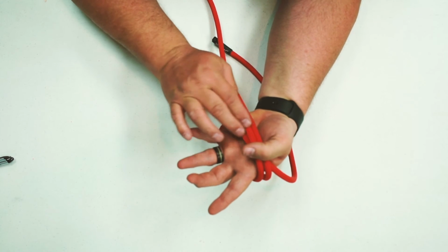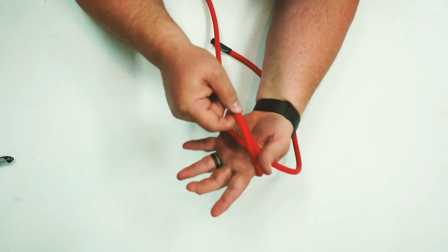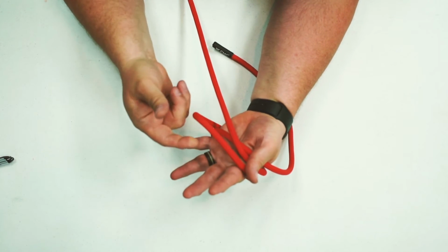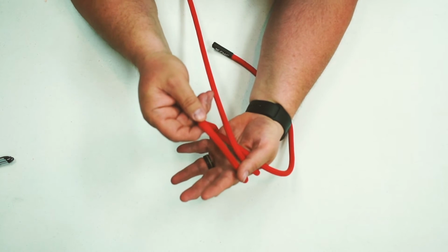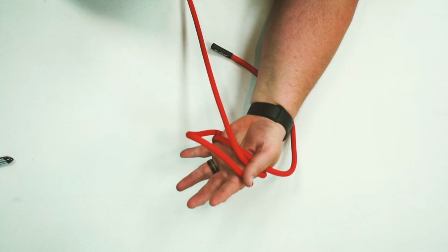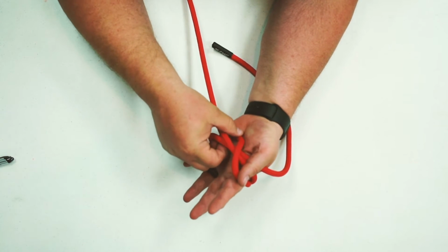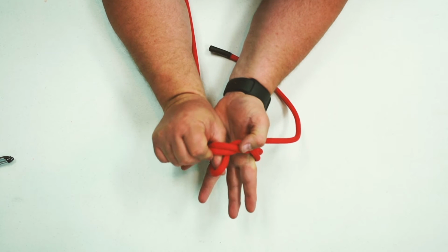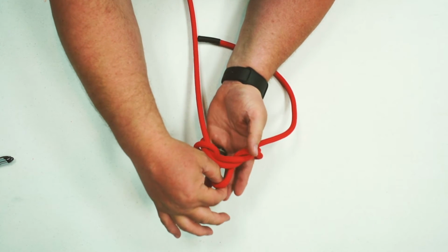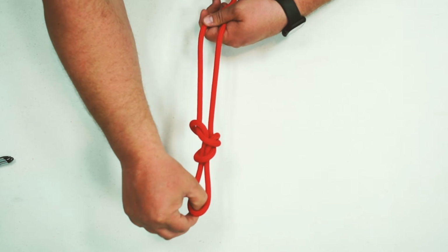Now, that second wrap, which is this one right here, I'm going to pull some slack in that. I am going to take this bite right here and tuck it back behind these two ropes along my palm, just like this, and poke it through, just like I've done here. I'm going to grab the bite now, remove my hand, and start to pull down.